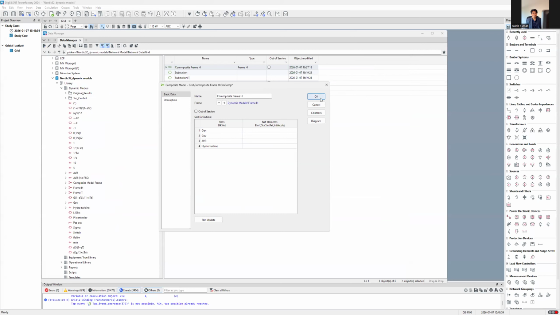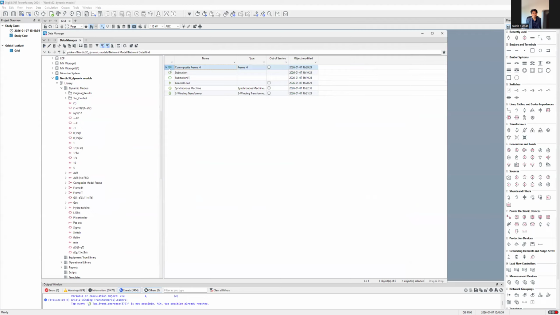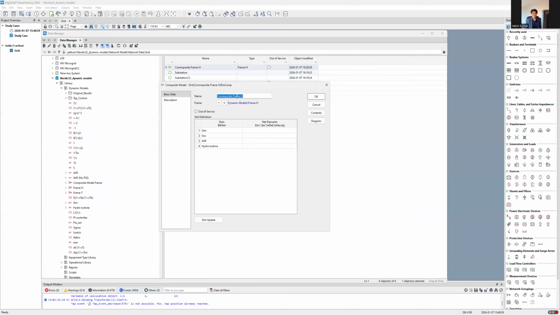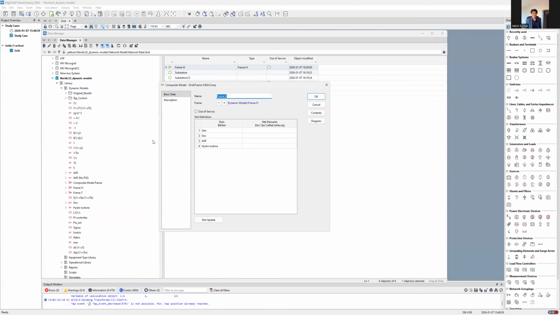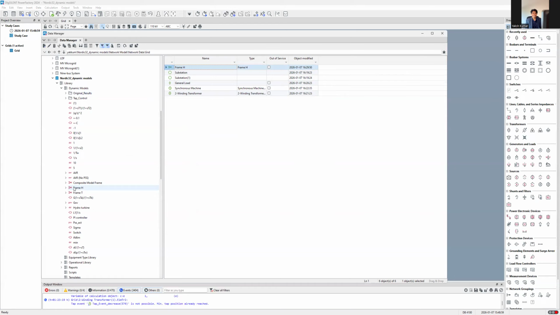I say okay. I open again, and you can name it whatever, but just to make it familiar, I say frame H. Just so you can see, here I have a frame H, which I created as an object and connected to this red file, which is frame H. These are the frame H red files, and I created the object of this and connected to this.